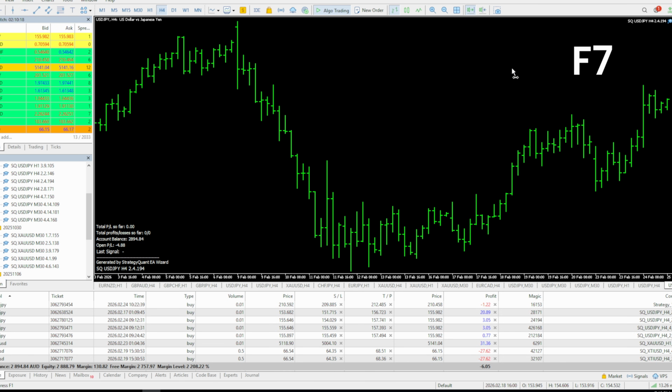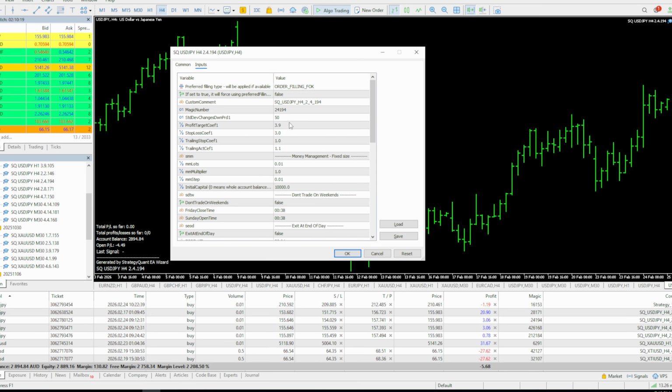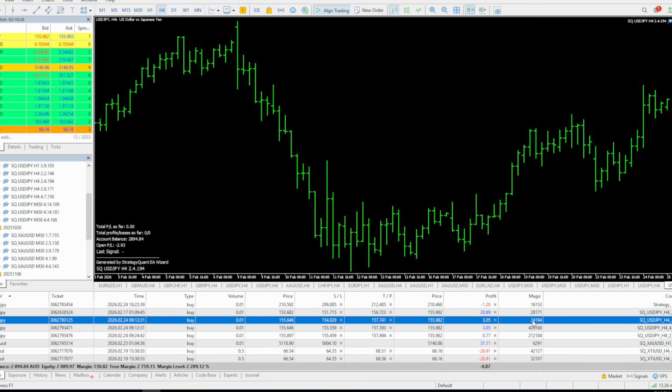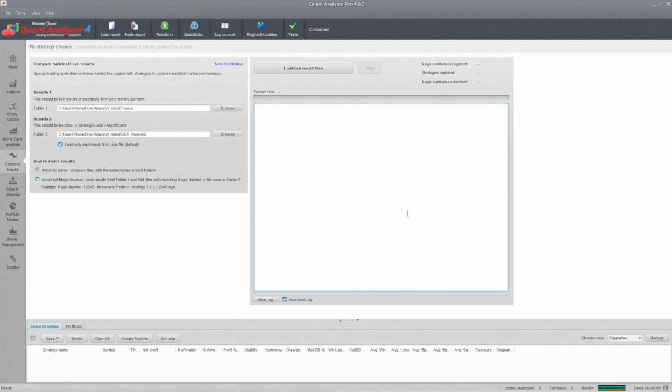If I press F7 to open up the settings, you can see for this one, the magic number is 24194, which also relates to this trade here, 24194, which I know belongs to this particular expert advisor. And when the file name matches and the magic number matches, we can use this compare step. So let's let Quant Analyzer do the matching for us.